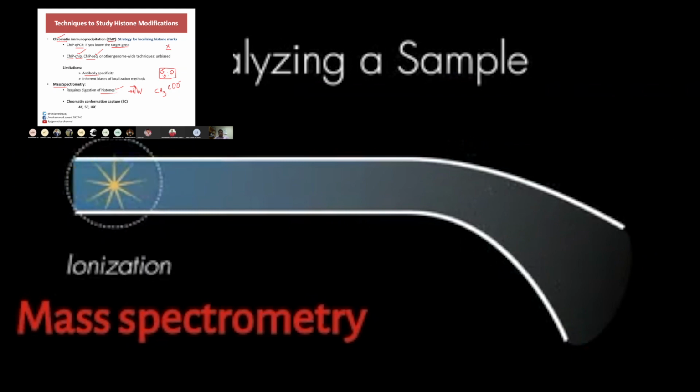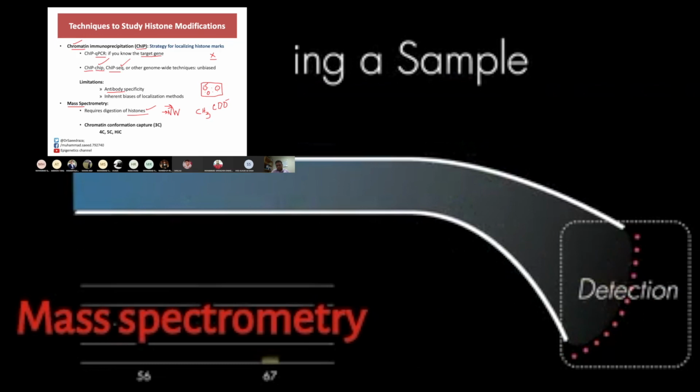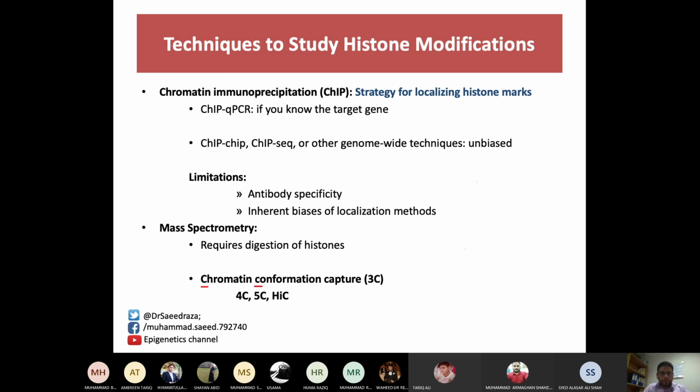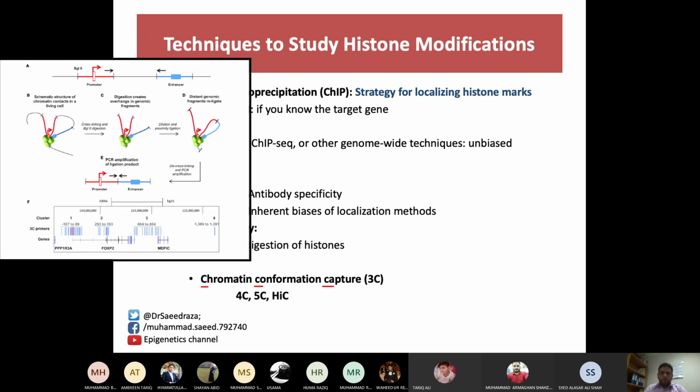So you could go for this technique as well to study different histone modifications. Recently, there is a recent development in chromatin research, which is chromatin conformation capture. These are relatively new techniques called 3C techniques, or you could go for 4C, 5C, or Hi-C techniques. 3C means chromatin conformation capture. So you see there is a 3C, and that is why it is called chromatin conformation capture. The basic idea is to document chromatin in its spatial arrangement. This is a very important concept nowadays. You could imagine chromatin in linear order.